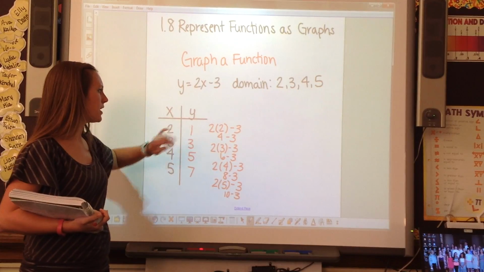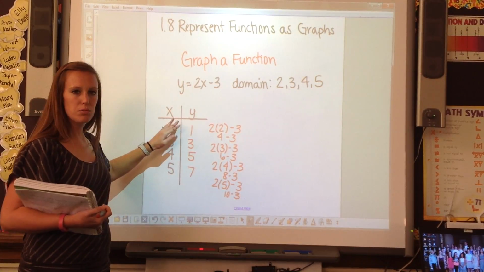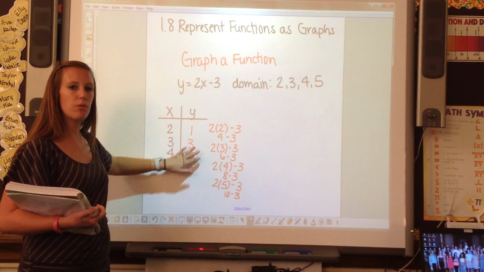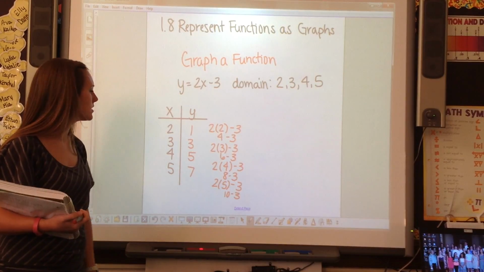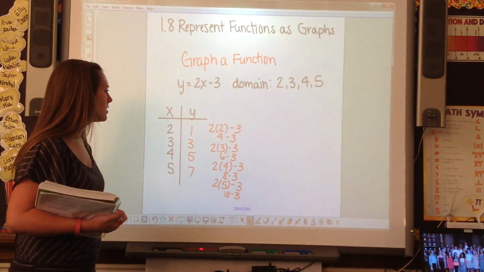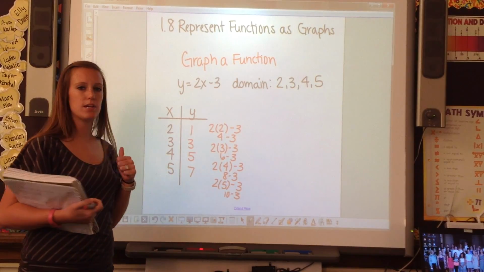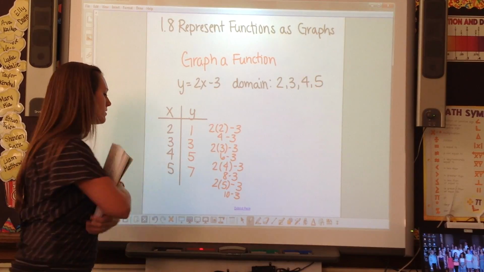Okay, so I just found my range or my outputs. If your inputs, if the domain is a pattern, your output should be a pattern as well, so you should notice that I have a pattern here. That's a good trick to see if you're on task, doing the right things. So far all I've done is organize my thoughts. I found my range from the domain. Now I can graph.